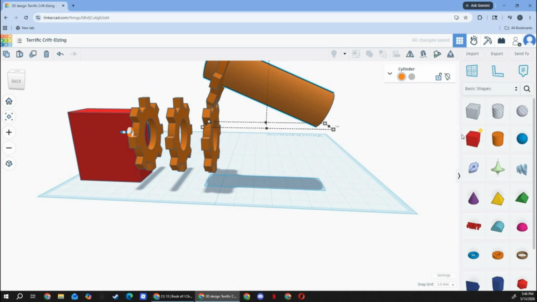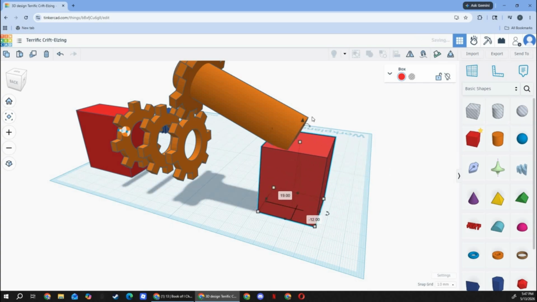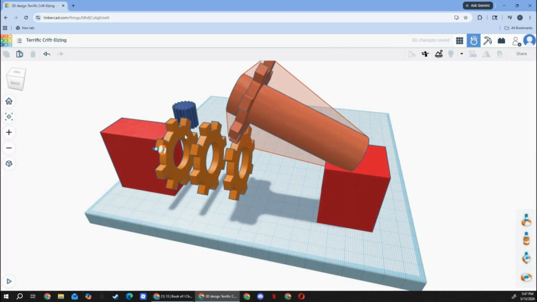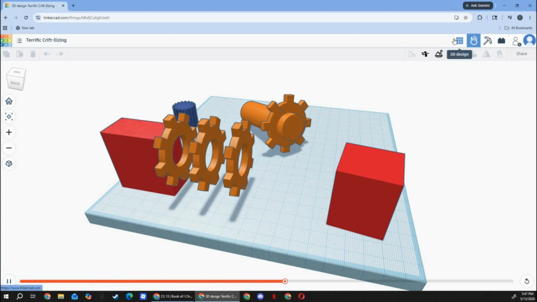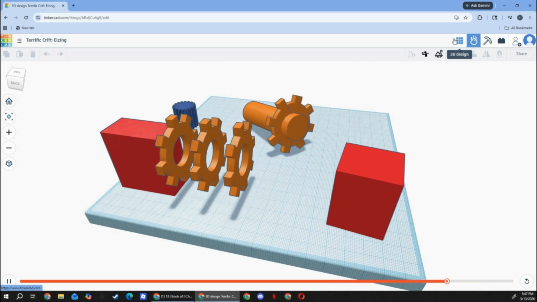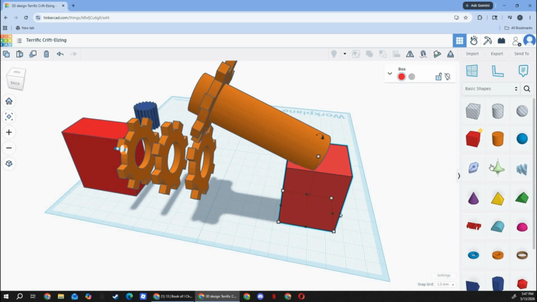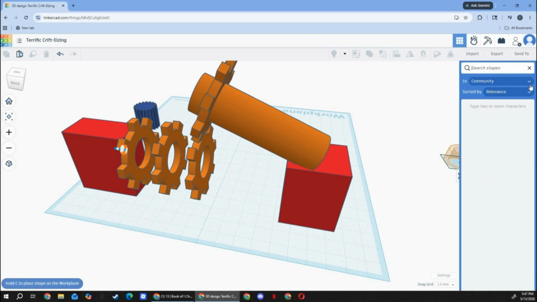Now let's widen it out. Make it taller. No, it needs to be wider. Okay, now we have to make this stationary as well.